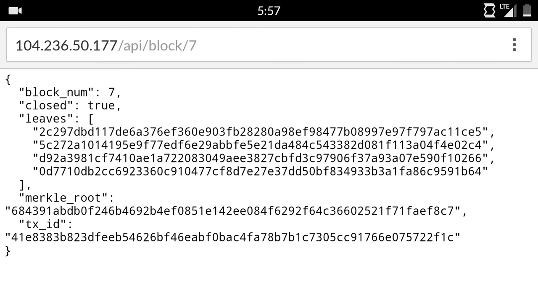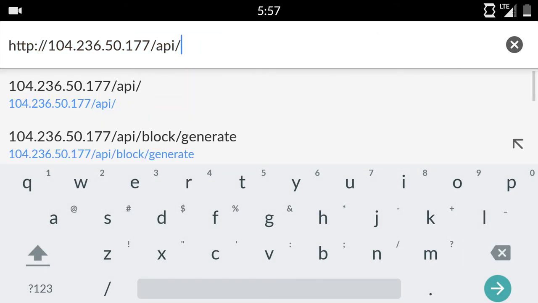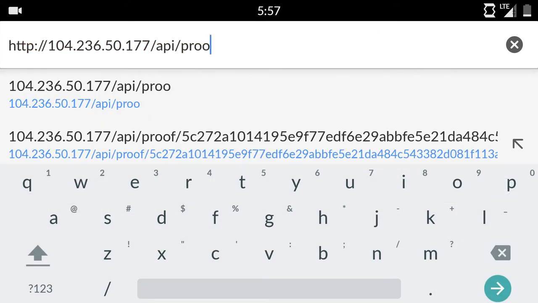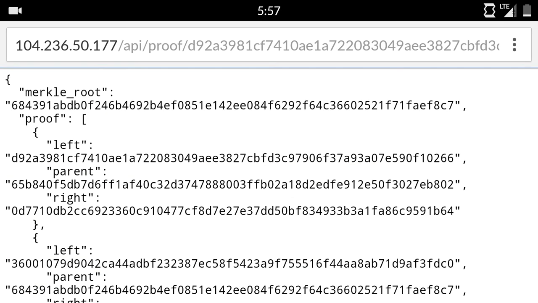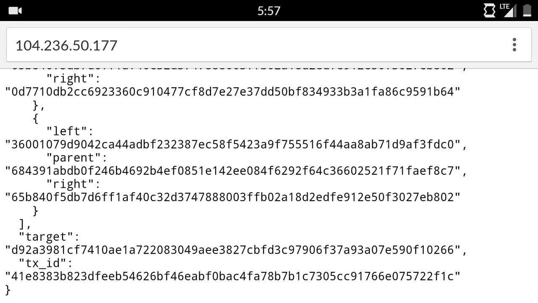And we can take any one of these items, let's say this one, and use the API to essentially get our work done to show that, hey, this is our document. This is the hash in the blockchain.